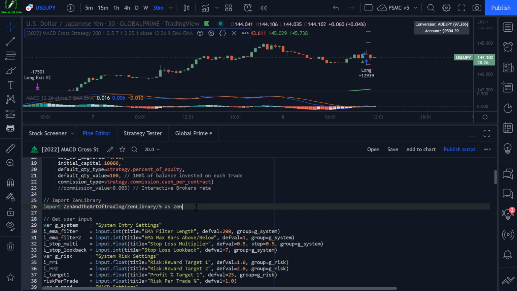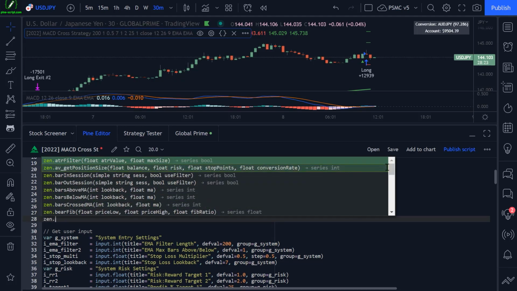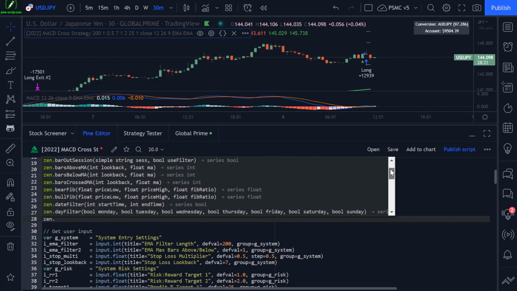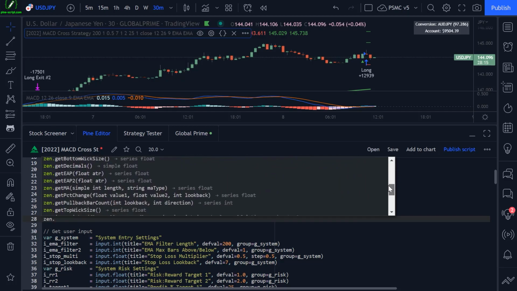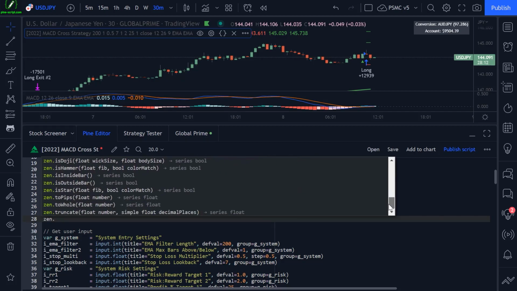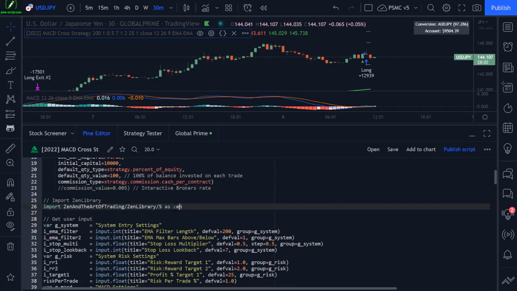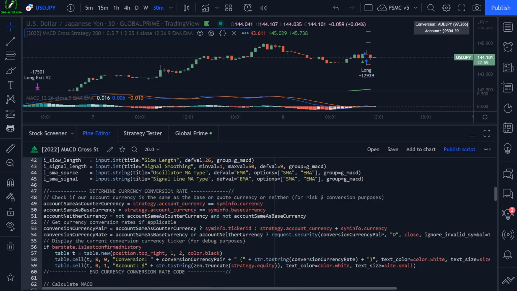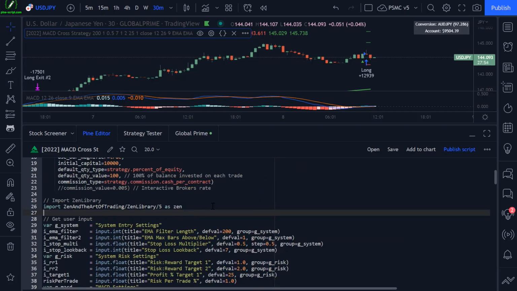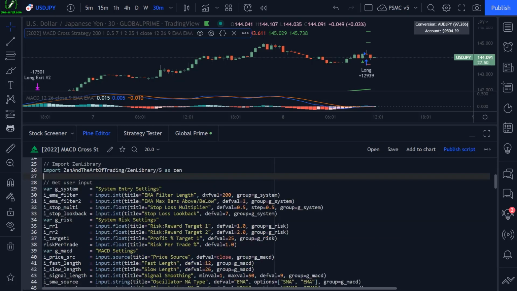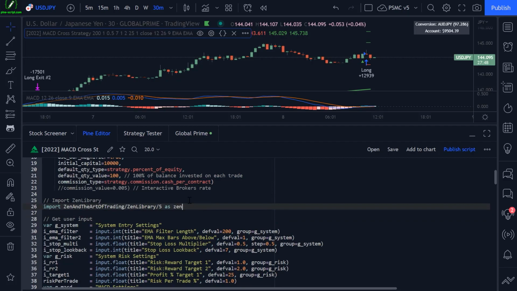It simply contains a bunch of my own utility functions I use very frequently in all of my scripts. Any function that I use a lot goes into this library, and it just makes it easier for me to share code between indicators without having to copy and paste tons and tons of code. For this particular script, we don't use many functions out of this library, but we do use a few that save a ton of lines of code and keep everything neat, which I'm a huge fan of. If you haven't noticed by now, I'm a little bit OCD with my code. I like it to look good, makes it easier to work with, less likely to make errors.